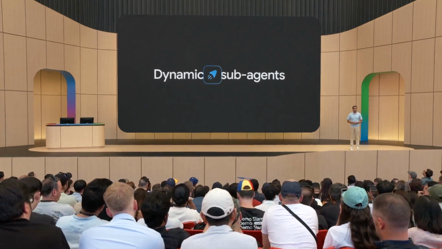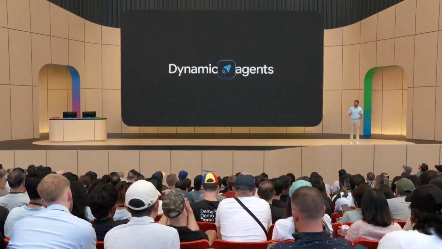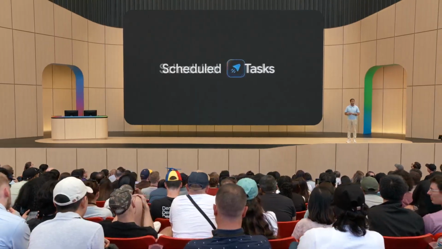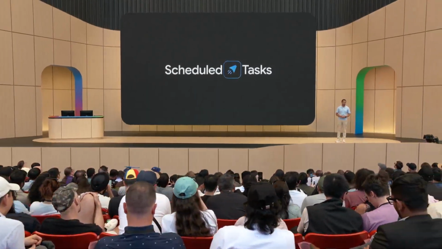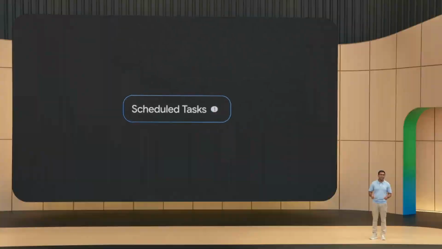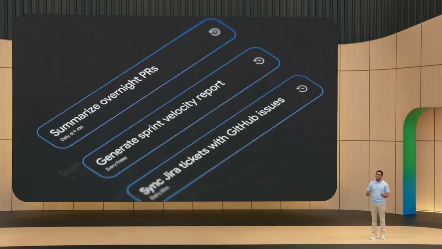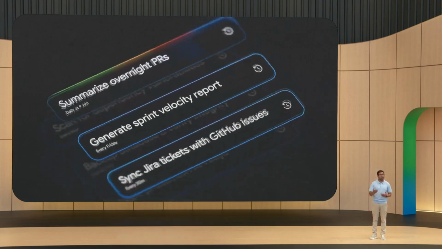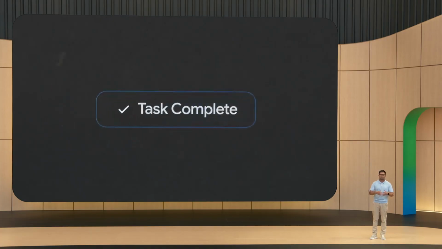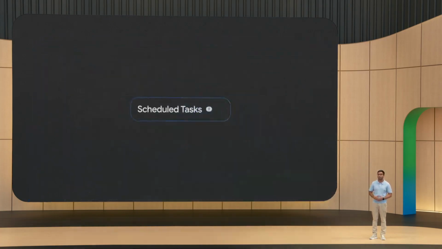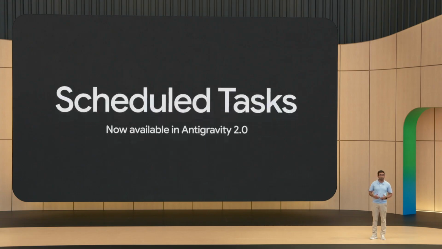Now, that might sound impressive, but what if you want the process to run autonomously? For example, you might have tasks that you want agents to repeat on a predefined schedule. Today, we're making that a reality with scheduled tasks. You can now use standard cron schedules to put your agents on autopilot. So tell your agent to summarize pending PRs every morning, or monitor your cloud health every hour. And this is just the beginning, making your agents truly proactive. To show you Anti-Gravity 2.0 in action, let's invite Kevin to stage.